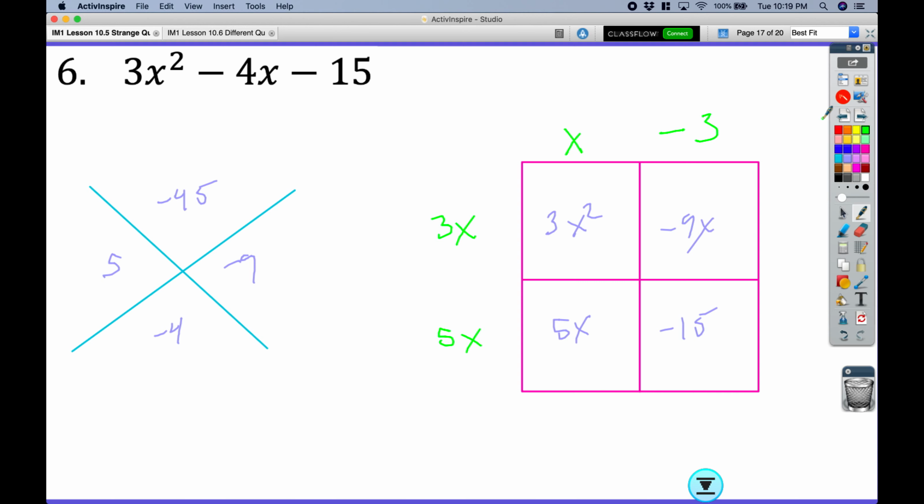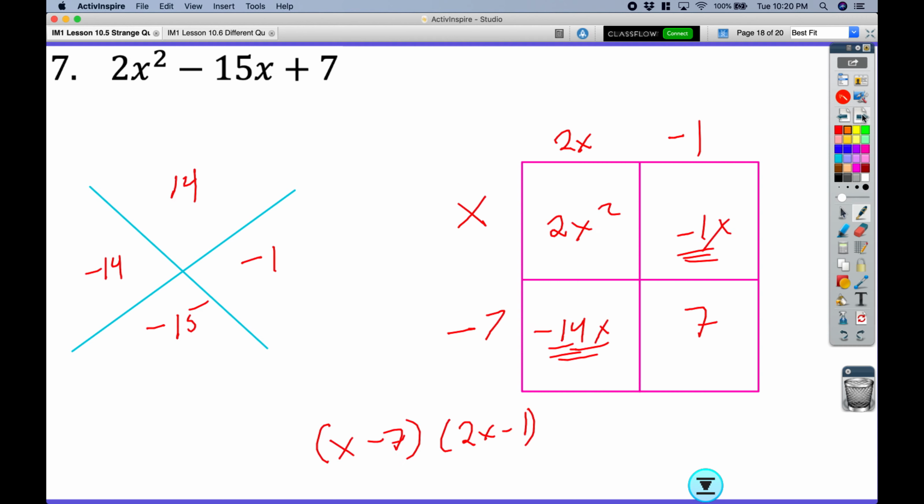So when I have my two values, I'll go ahead and write it in orange. I have, oops, I took out 5x. It should have just been a 5. I would have 3x plus 5 and x minus 3. Boom. I just want you guys to realize that these are all equivalent. I forgot to say this in this lesson. One is just in standard form while the other is in vertex form.